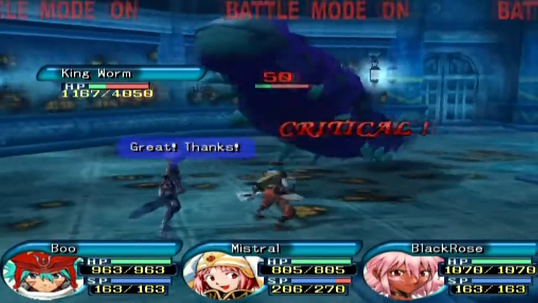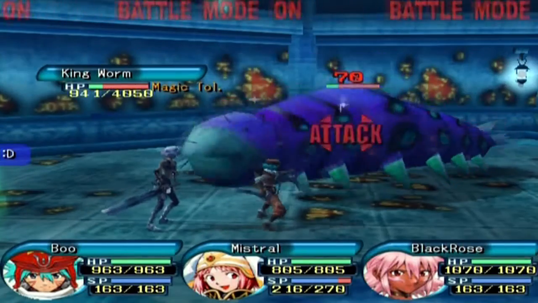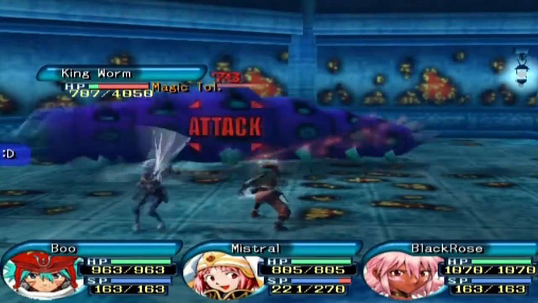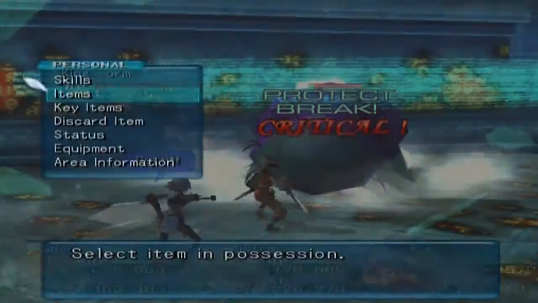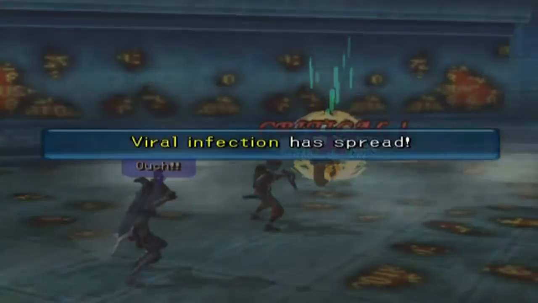So I guess this is where I got the last few levels. Because I noticed that when I was checking my file, the last time I played through the game, at this point, I was level 54. So I guess this is where I got those last few levels on my first playthrough.